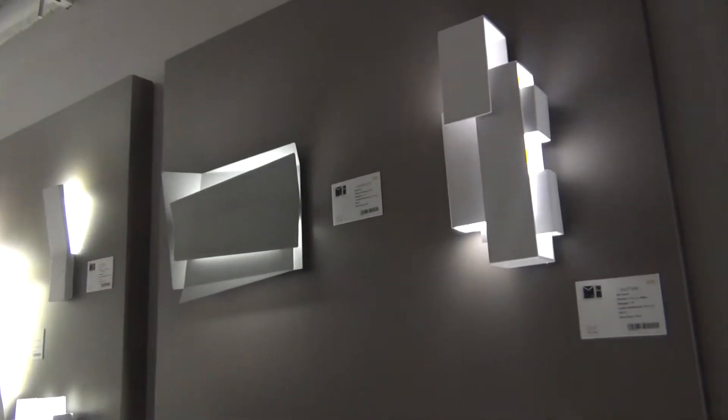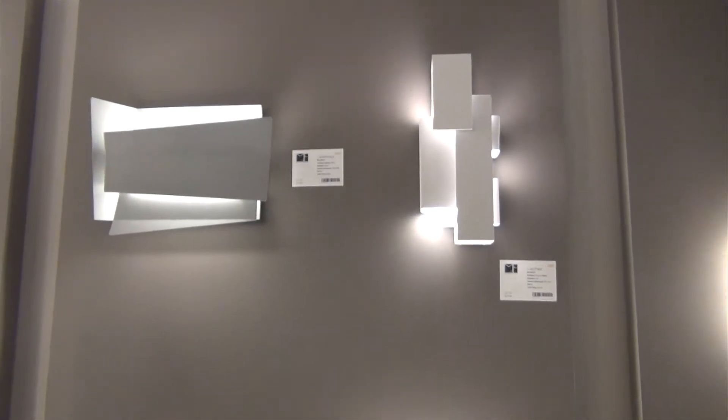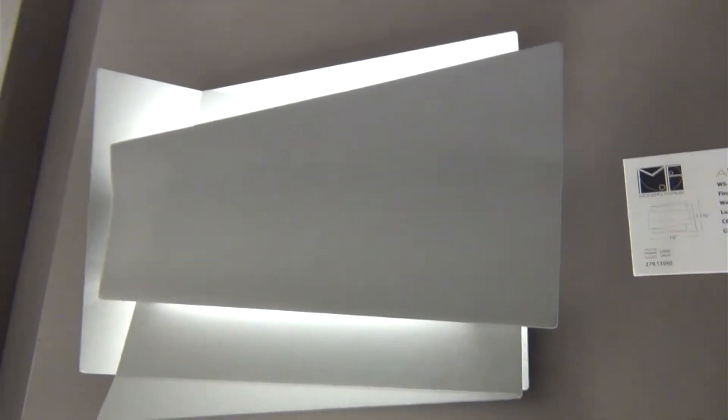Here's a look at the Abstract series. Paying tribute to the name Modern Forms, we've incorporated geometric shapes with articulated bends, hidden the LED boards, and ended up with a three-dimensional product family that really takes shape through the different angulations of the fixture. Available in a graphite and a white, ADA compliant, and a fabulous addition to the Modern Forms brand.